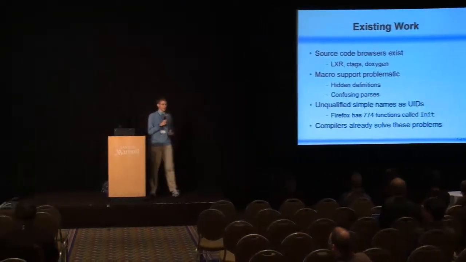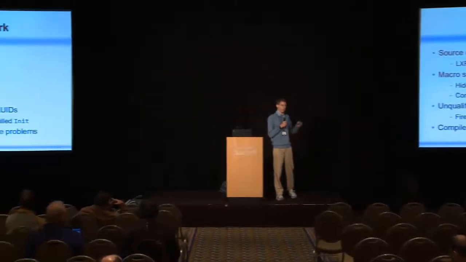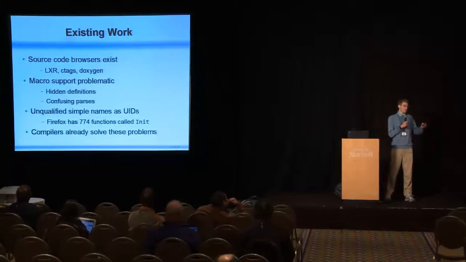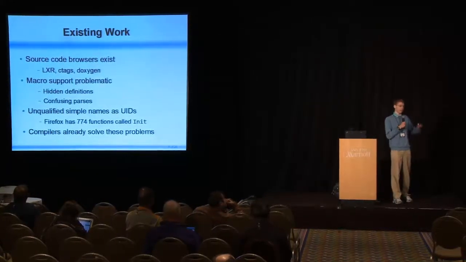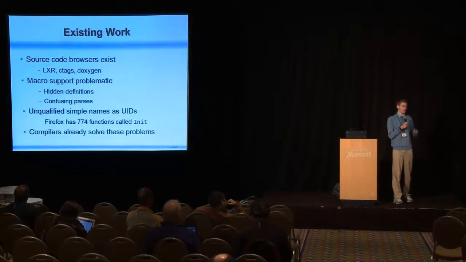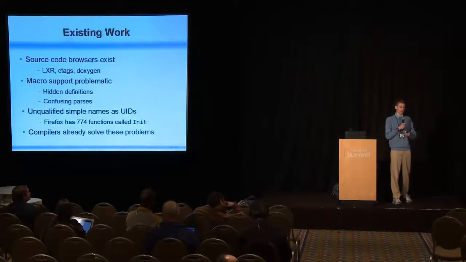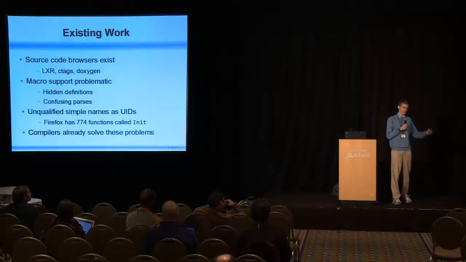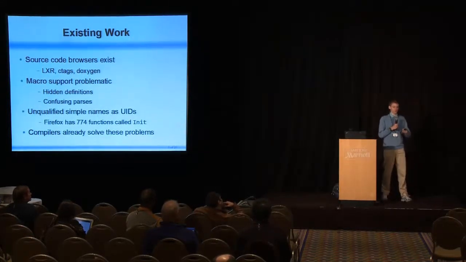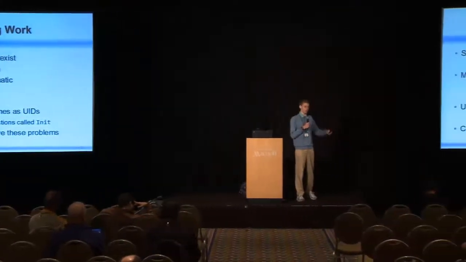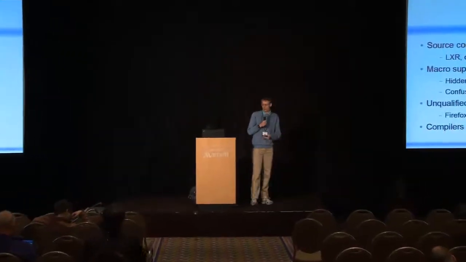So, existing work. Source code browsers are nothing new. Linux cross-reference has existed for, I believe, over 10 years already. It's the most similar thing to what DXR is. It basically goes through all of the code and runs code to HTML first, but it also generates links for every single identifier in the code base to allow you to grep. Effectively, it's a glorified grep. It knows where all the functions are defined, and it can give you that. You also have tools like ctags and Doxygen, which can help you with understanding the source code base, and they are similar in this environment.